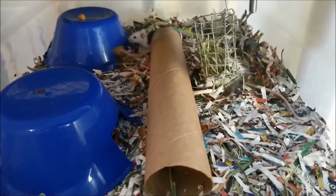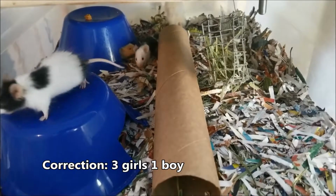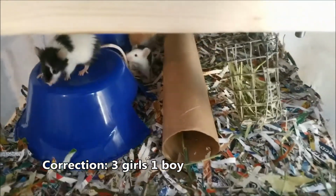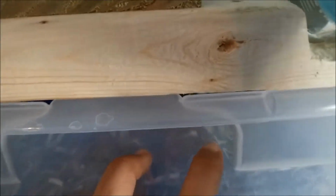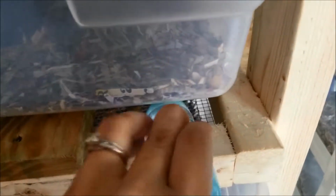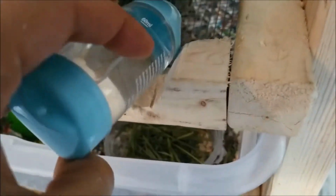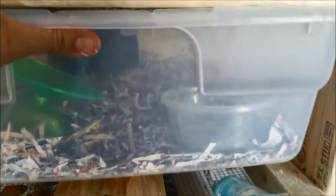with 2 boys and 2 girls. I'm hoping that they work together as a colony, because we've had bad experiences so far with having the mice be together. Either they eat each other's babies, they fight, they kill each other. Tragedies, just tragedies. So I don't really like housing together, even though it's beneficial, because then they help each other out.